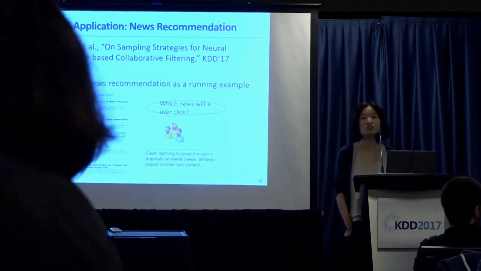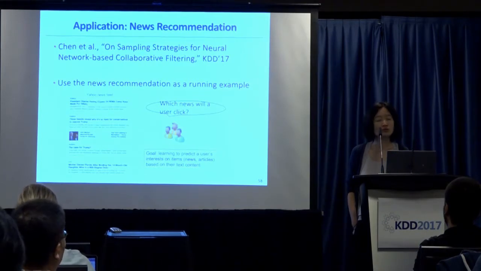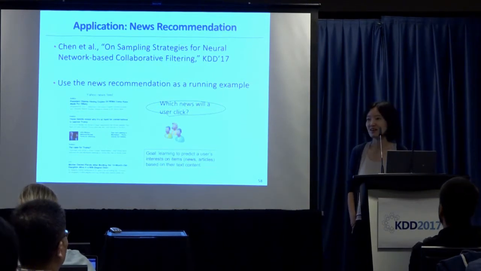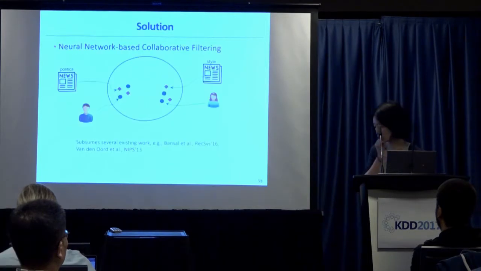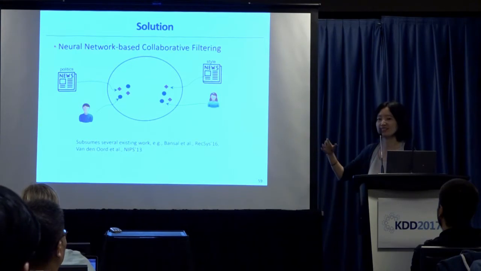Now let's consider a setting. Suppose we're doing news recommendation. For news recommendation, if we directly use collaborative filtering, it's going to be a disaster. Why? Because news are coming every hour, right? So the cold start issue is going to be very severe for news article recommendation. So what we essentially need to do is, instead of using the link information, take care of the content. But in this work, we do not talk about how to deal with the content, which will be covered in the next part. So here we just talk about the efficiency part.